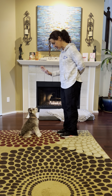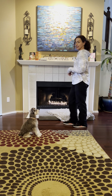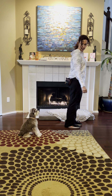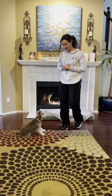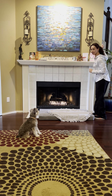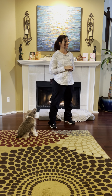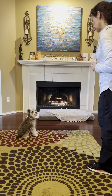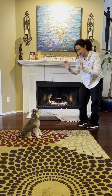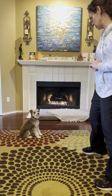Sometimes she has a hard time when I turn my back and walk away because that looks like I'm disengaging from her. So I might turn my back, raise my arm, or stretch — I'm adding baby distractions and seeing what she's capable of. That elicited barking from somebody else in the house too, so I just keep adding small distractions and building it up.